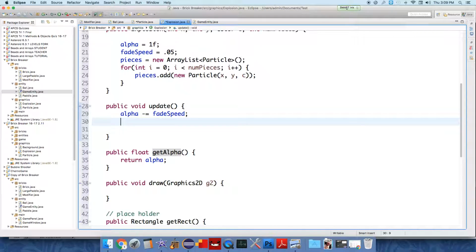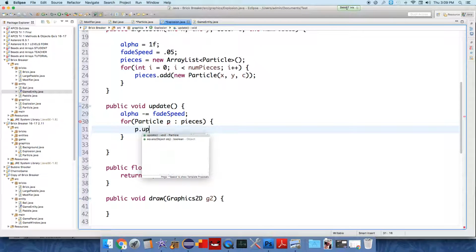And then here in the update method, we just want to update all the particles. So we can say for Particle p in pieces, p.update. And that will update all the pieces.